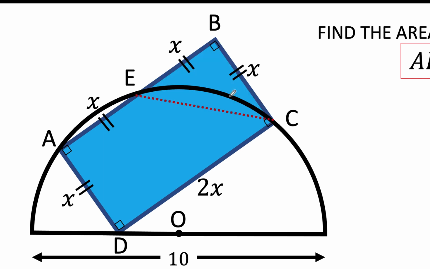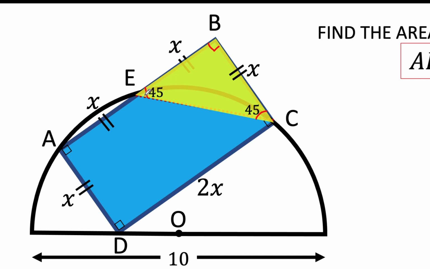What do we know about that triangle? Notice that we have here a 90-degree angle, and therefore this yellow triangle is a right triangle. Also, the length of side EB and the length of side CB are equal. They are both equal to x. So this yellow triangle is an isosceles right triangle. So this is 90 degrees here. This angle and this angle are the base angles of this isosceles triangle, and they are equal, and both of them are equal to 45 degrees.